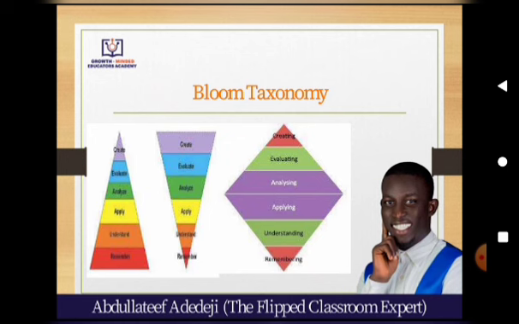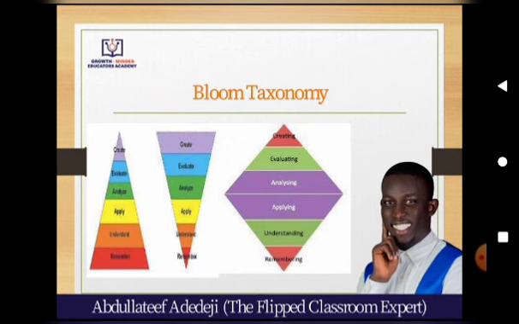Now, the inverted Bloom taxonomy is now saying that, okay, if you check this, you see that it's a form of a pyramid, and the width of each stage determines the amount of time devoted or focused on each in the classroom. So you see that in the first one, remembering has the highest width. That means most of the time is focused on remembering. That's just acquisition of knowledge, and then understanding, and then applying. And the one that has the lowest width here is the creating.